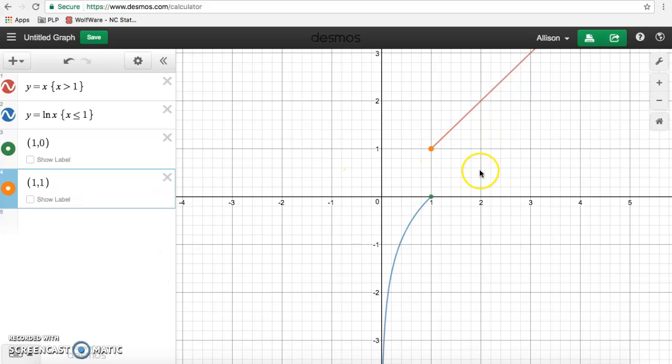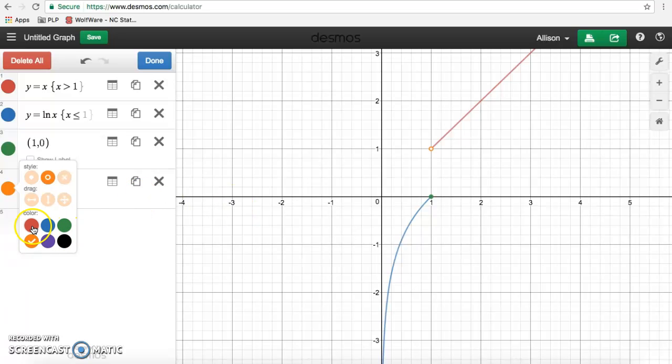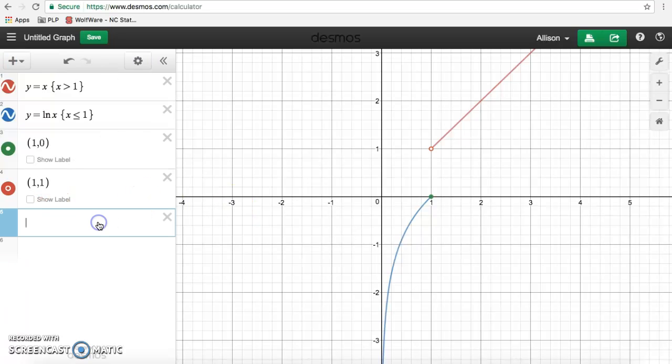So the problem is, okay, I've got 2 nice clean points. I need one of these to be a hole. Actually, this one needs to be a hole since our equation didn't include 1. So what I'm going to do is go to this little pinwheel. I'm going to go to this orange right here. Just click on that. And this second is a hole. And as you can see, it changed to a hole. And I actually want it to be the same color. It looks a little better as what I had.